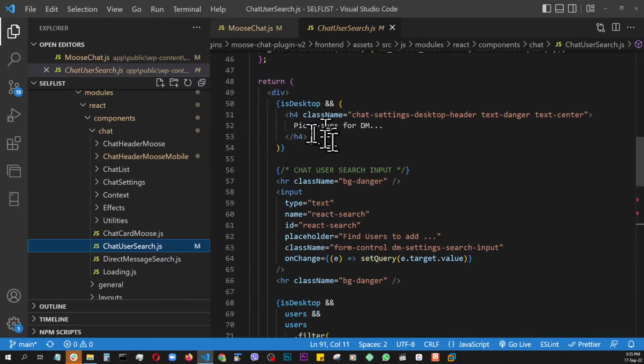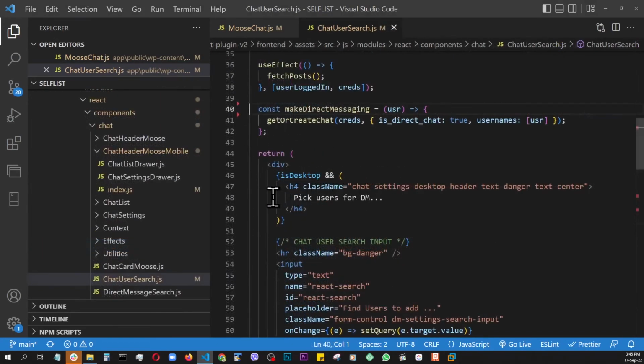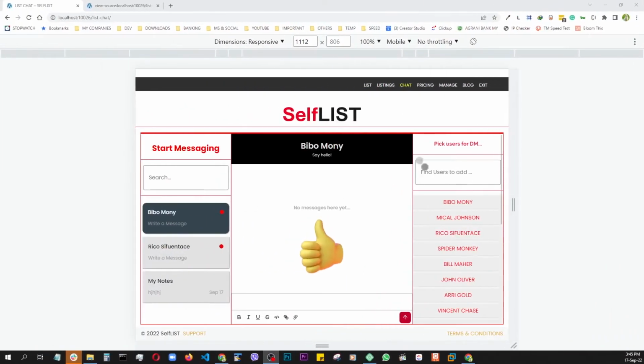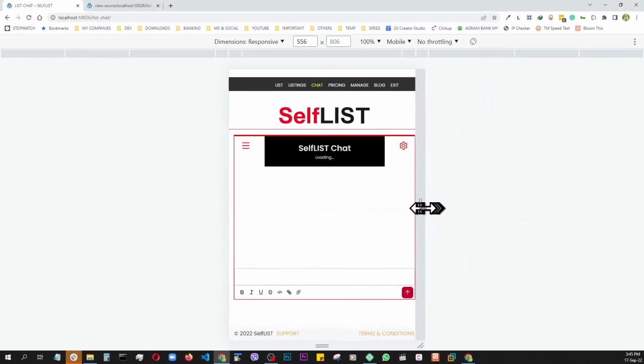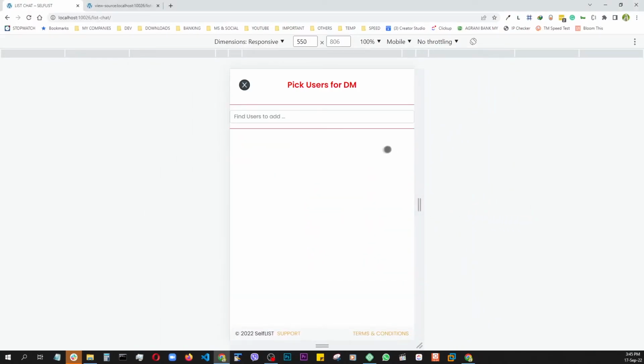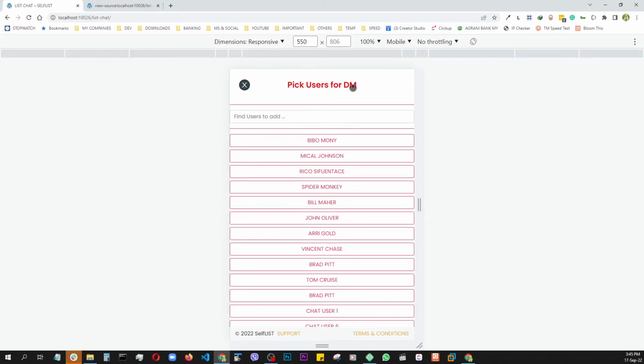And now here's the interesting part. The reason this is interesting is because this part right here, pick users for DM, only works here for the desktop. But as soon as this becomes a mobile app, this was different.